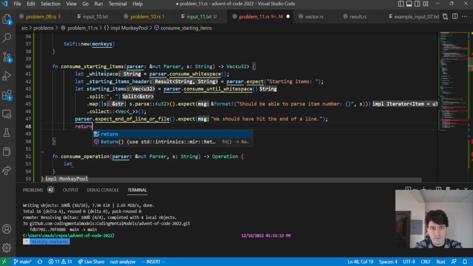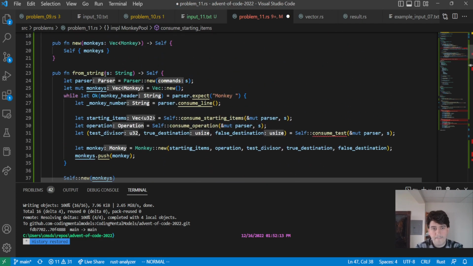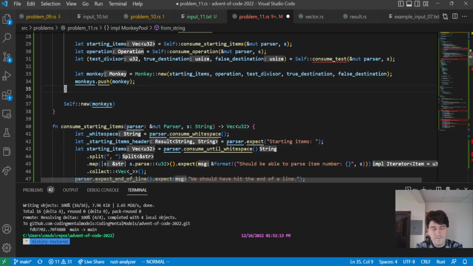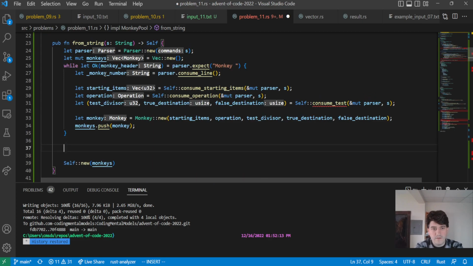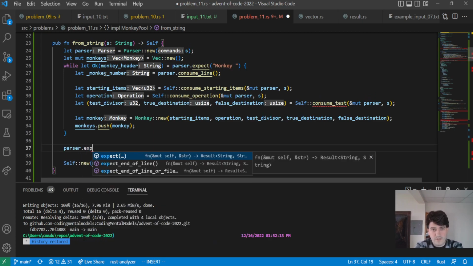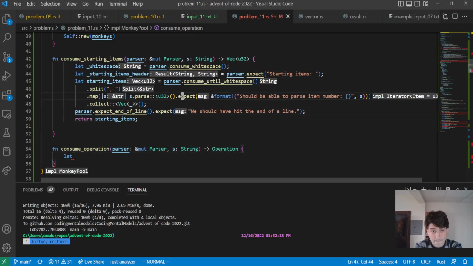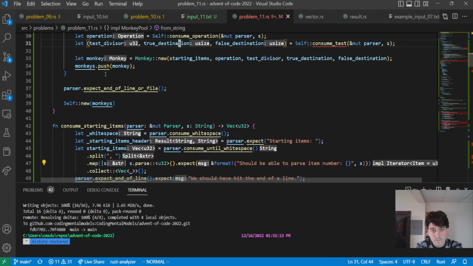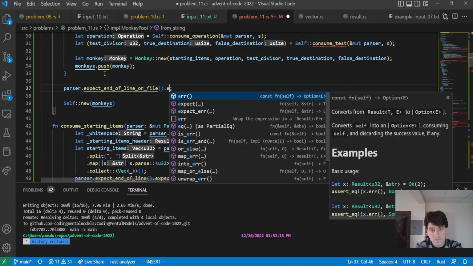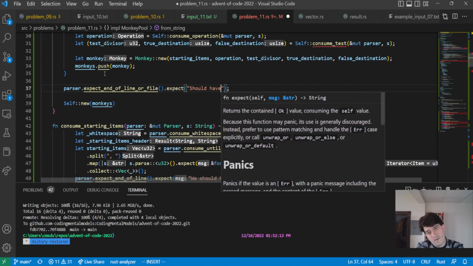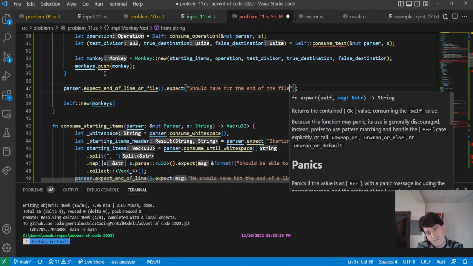And then return starting items. At the end of this, we should say parser.expect. I mean, really, it's the end of the file.